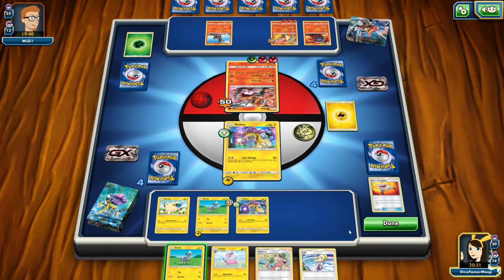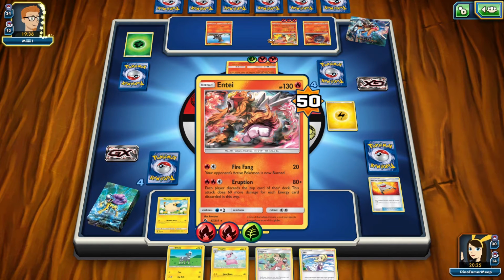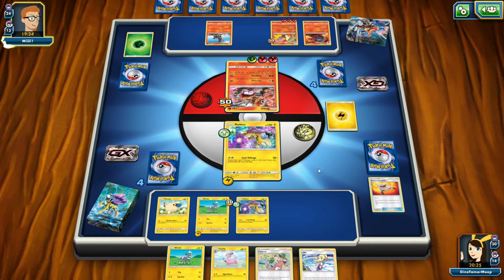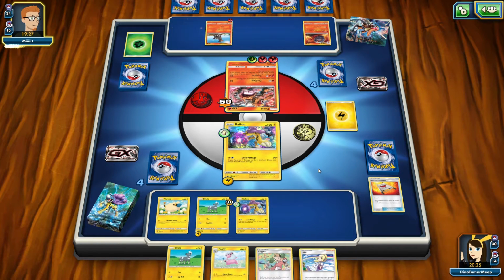Oh, Jesus. Okay, so now, fingers crossed that no energy is discarded this time, because it will only do 80 damage. How much is it more? 60 for each energy. Yeah, okay, so if he gets one energy card from either of our decks, then, yeah, I'm knocked out. Come on.